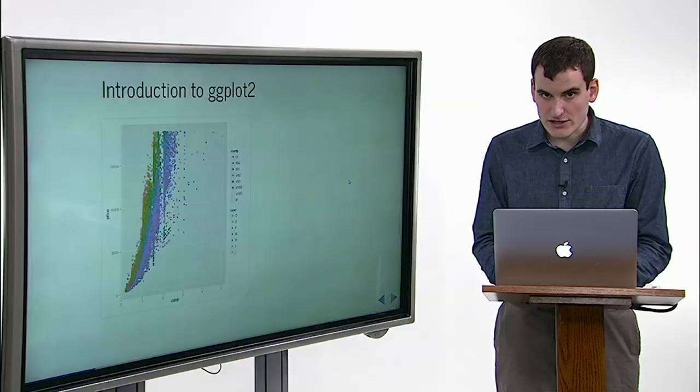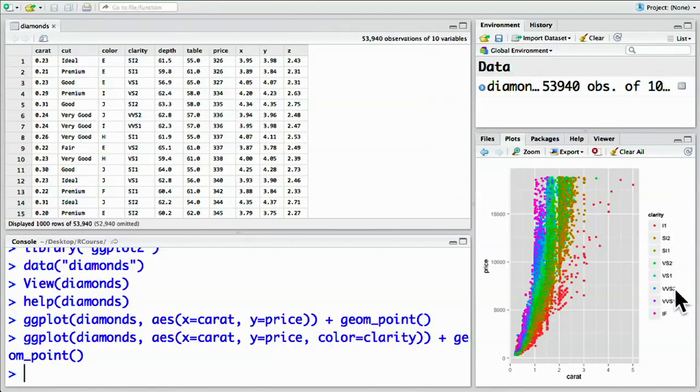Notice that it created a legend on the right side. You can see that each of these items in the legend represents one of the possible values of the clarity aesthetic. You can notice that some of the lighter diamonds are more expensive due to the fact that they have a higher clarity rating, and conversely, even some heavy diamonds aren't as expensive for having a low clarity rating. This is what leads to this rainbow pattern.